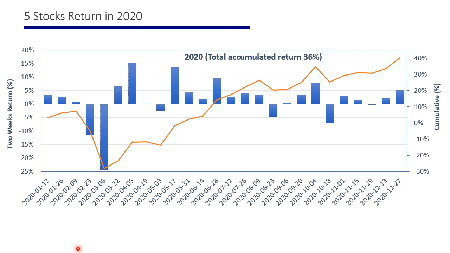2020, as you know, at the beginning we had a drop in the market due to the pandemic. However, during the rest of the year, this was recovered, and at the end of the year, it was not a bad year for trading. At the end of the year, as you see, the return of this method reached something around 40%. And the minimum, which happened in March, was -25%, and the maximum was +15%.